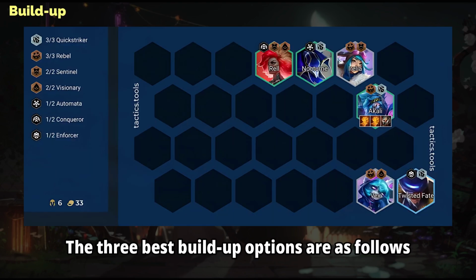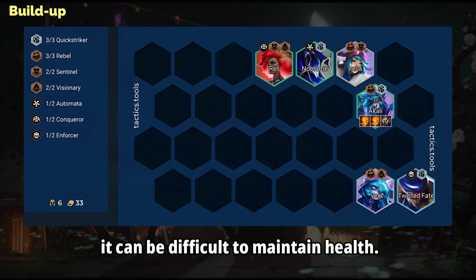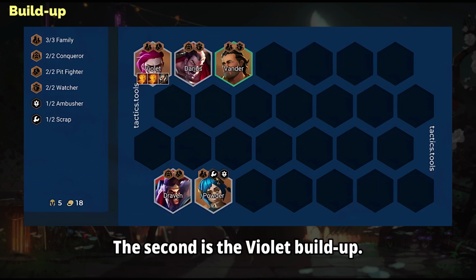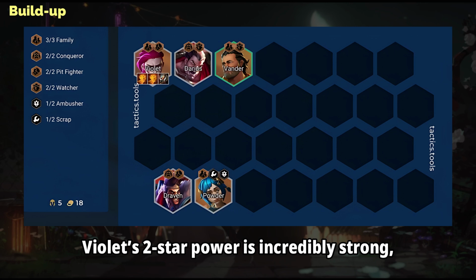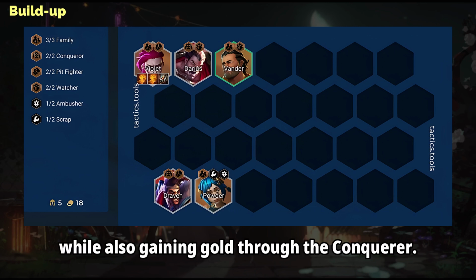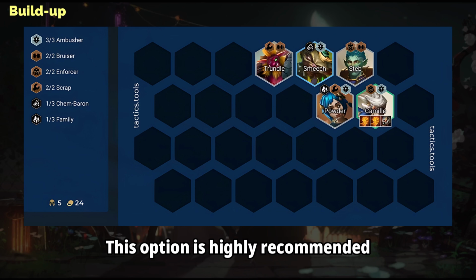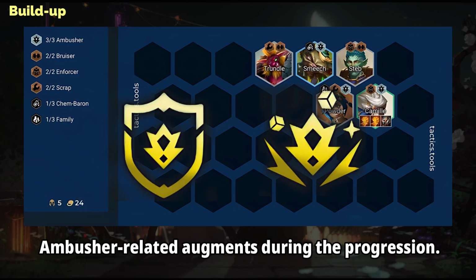The 3 best build-up options are as follows. The first is the Akali build-up. If Akali doesn't reach 2 stars, it can be difficult to maintain health. The second is the Violet build-up. Violet's 2-star power is incredibly strong, making it easier to manage health while also gaining gold through the Conqueror. The third is the Camille build-up. This option is highly recommended because it enables steering toward ambusher-related augments during the progression.